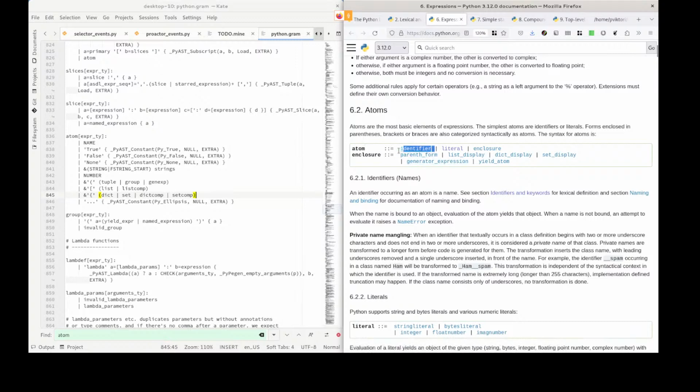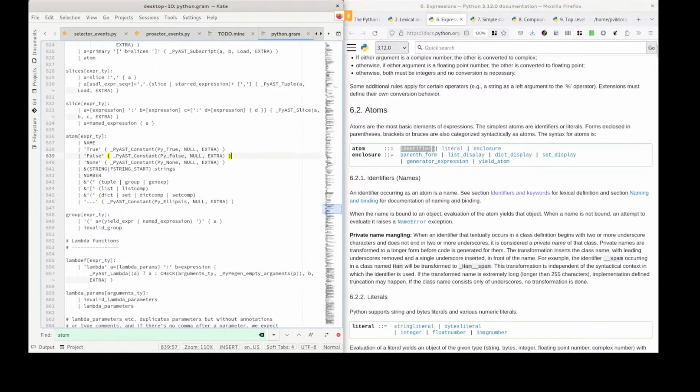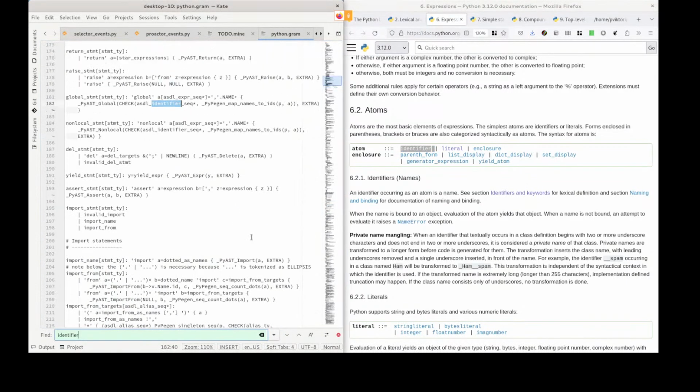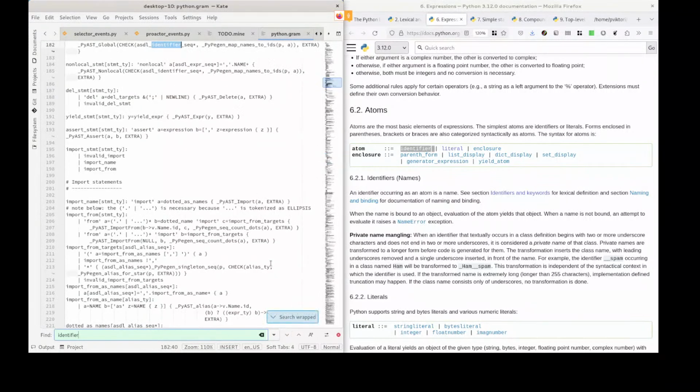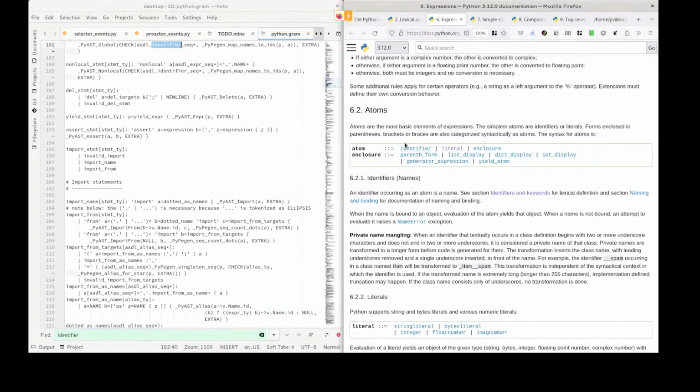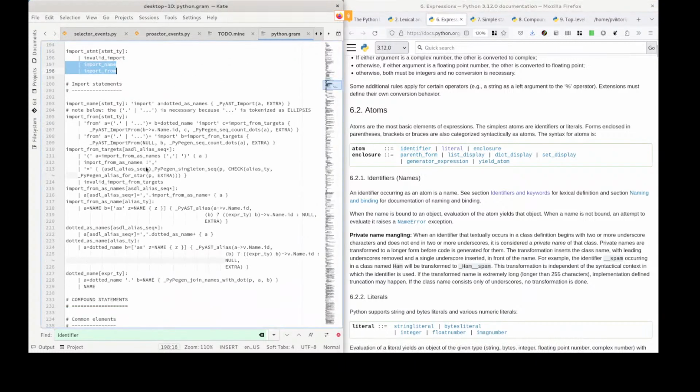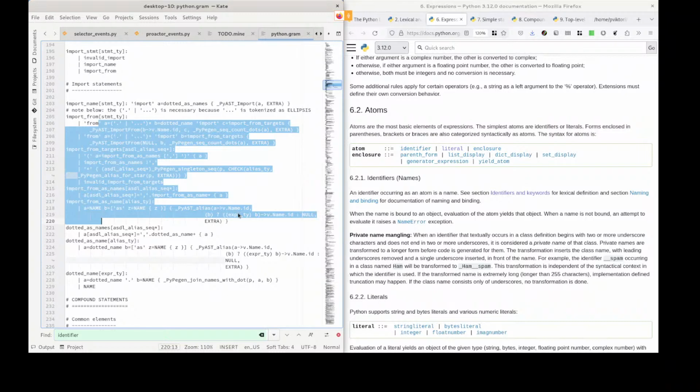We don't really have names like an identifier in the actual grammar file. So that will be a problem with generating the diagrams from the thing that Python actually uses, because currently that's not done in the docs.